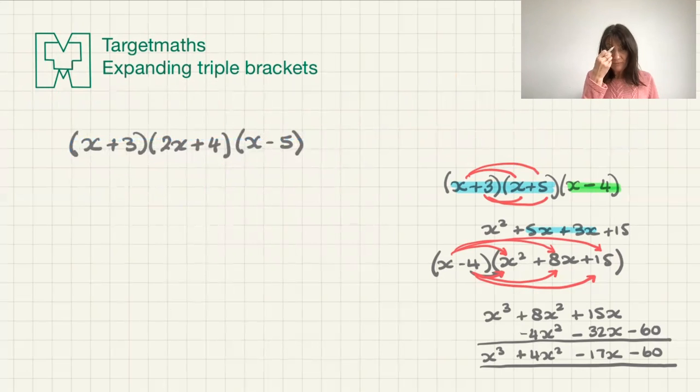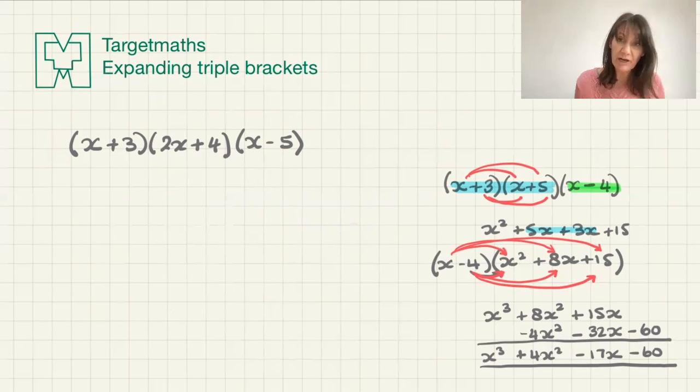Okay. Now, the method isn't going to change at all. The only reason that we're doing a second one is, one, it's slightly different because it's got a number. It could have numbers in front of all these x's. It's just the way I've chosen to write this one. But there's also something at the end that I want to show you about all triple brackets. It's a good check-in for if you want to know if things have gone well. But it's a good problem solving thing to know as well. So if you were given a slightly trickier question, this fact can make a big difference to the problem solving side of it. Okay, let's crack on and do the expanding first of all.